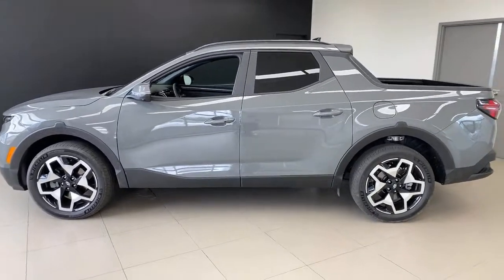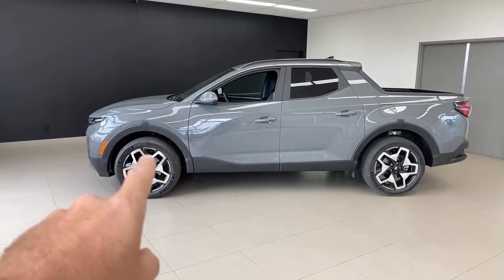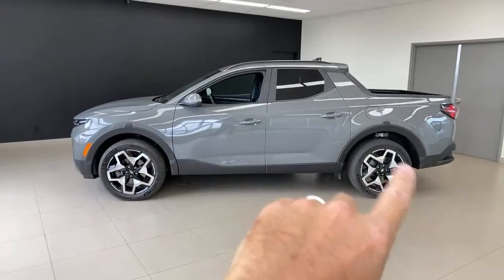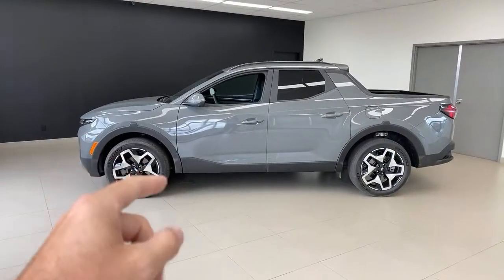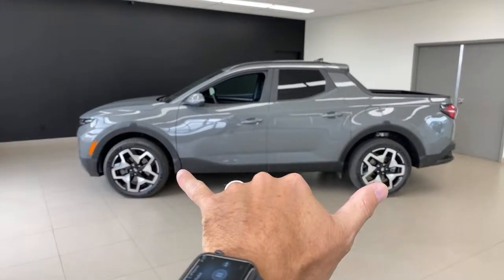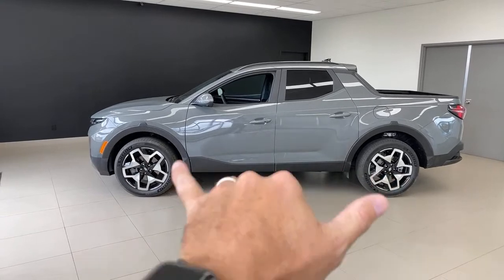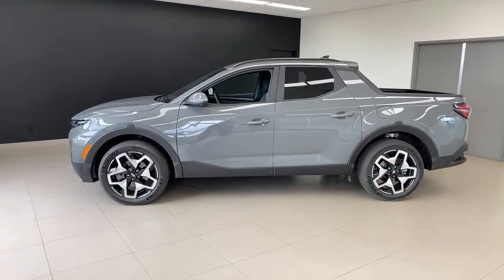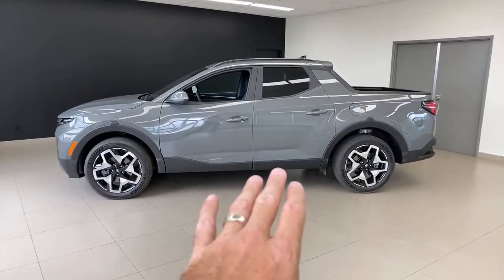Let's quickly talk all-wheel drive systems. Most trucks with 4x4 cannot be run on dry pavement. My Colorado has an upgrade package allowing all-wheel drive on dry pavement. This car, although it's front-wheel-drive based — don't let people tell you what that means. When this car starts from zero kilometers an hour, all wheels are going to be turning equally. You can see it in a bar graph on the dash. As it senses it doesn't need to power the rear wheels, it'll move to about 95/5 for driveline shock absorption. You're always starting in all-wheel drive. It's a really good system in snow and lower-traction situations.